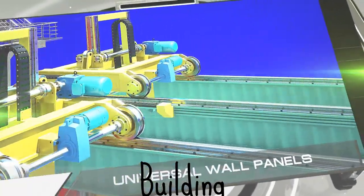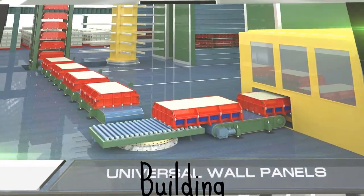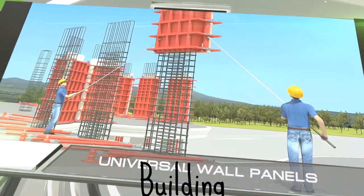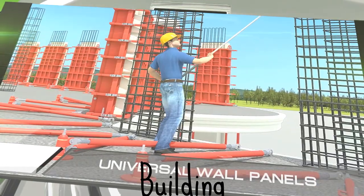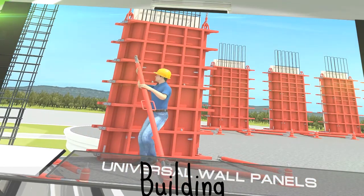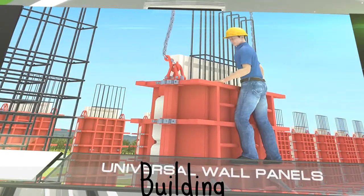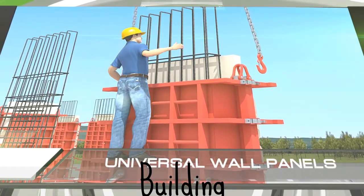Our key invention is the technology to produce universal wall panels and use them to build monolithic prefabricated buildings. Using these panels, it only takes a crew of 10 workers 2 months to build a 10-story apartment building. The amount of heavy manual labor is also kept to a minimum, and the construction worker's job is centered primarily on loading and unloading crane cables. Modern construction technology makes it possible to get only bare walls, but we will build buildings with walls that are already finished, both internally and externally.